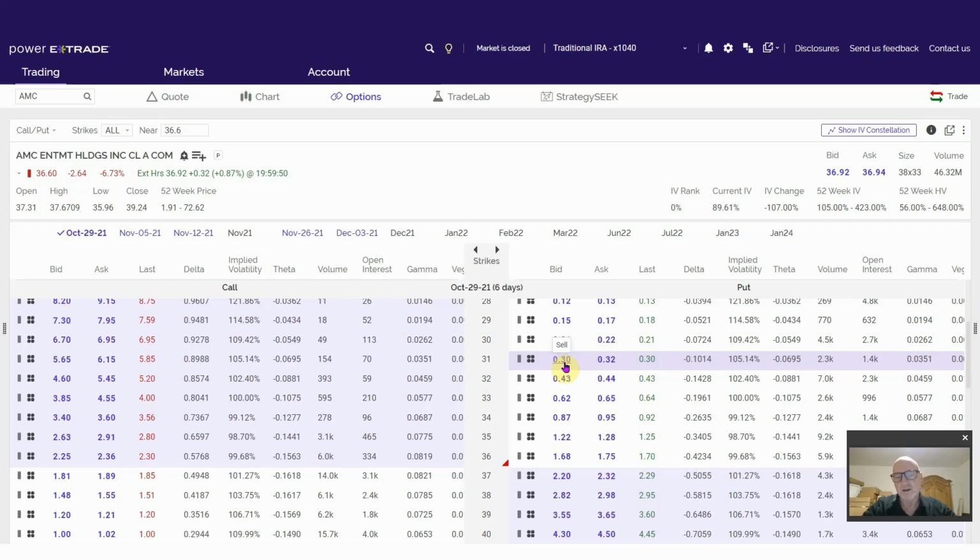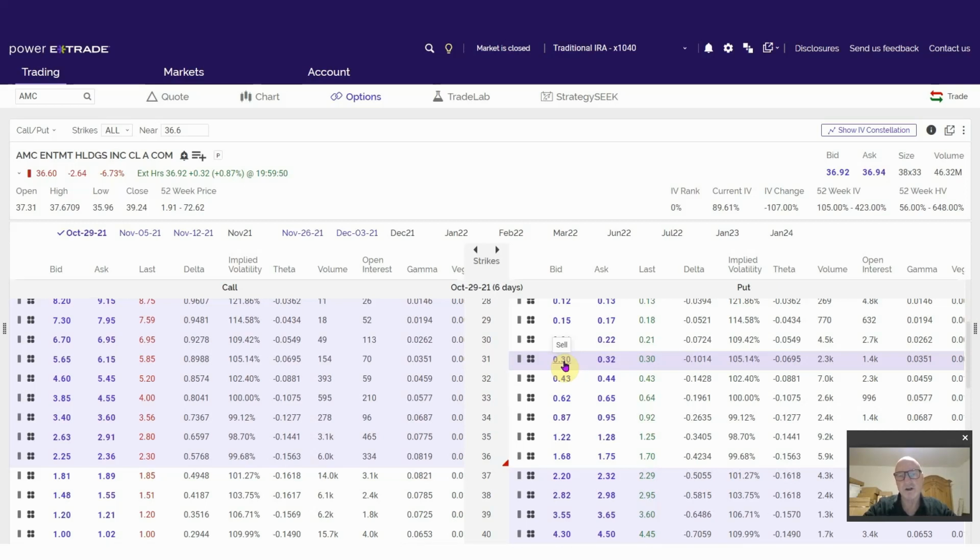So the idea is to close out the option on green days, a put. It's opposite if you're selling a covered call. Of course, if you're selling a covered call, you get maximum premium on a maximum green day and high velocity, and then you want to buy that call back on a red day. But we're talking about puts here. So when you sell a put and the price goes up, up, up, up, up, the premium on the put will go down, down, down, down, down, and there you want to buy it back.